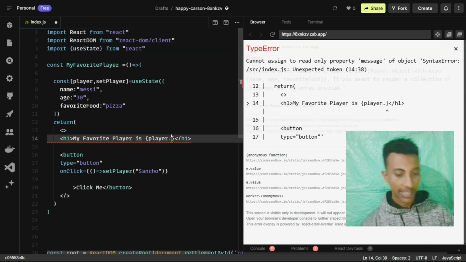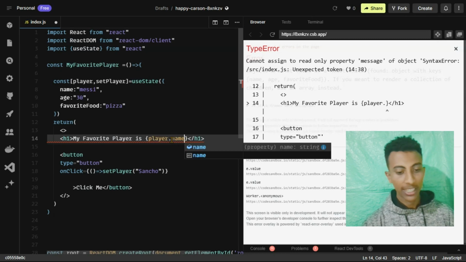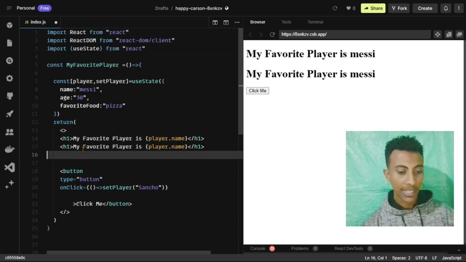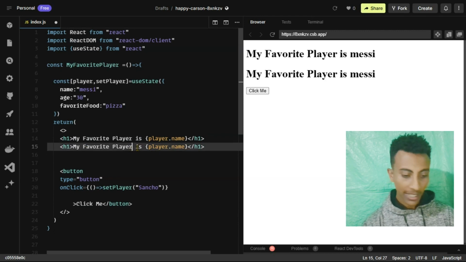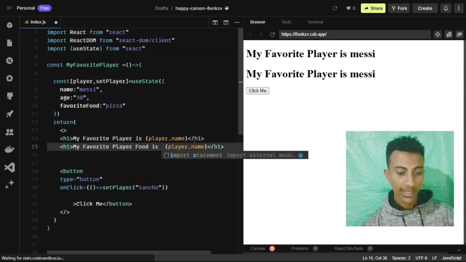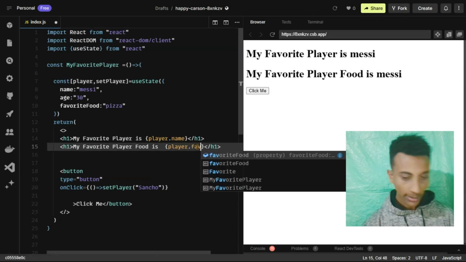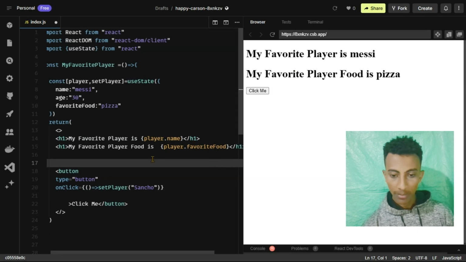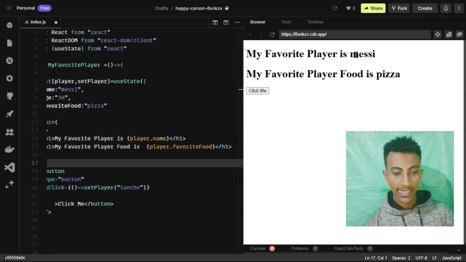My favorite player is player.name, and let me copy this statement and paste it: my favorite food is player.favoriteFood. Okay, it says pizza, and again it says Messi.